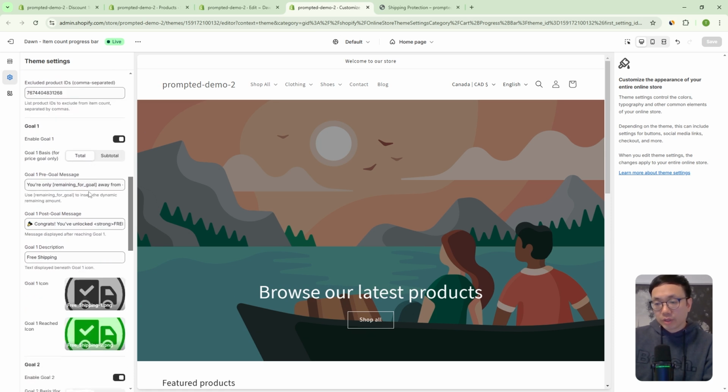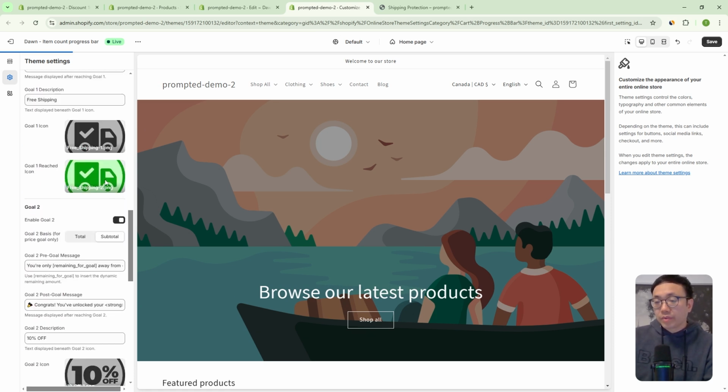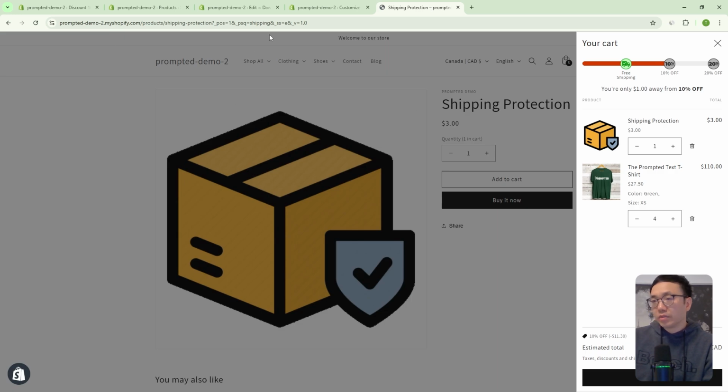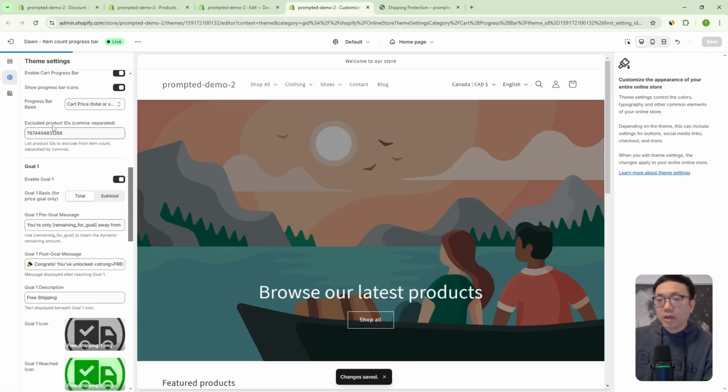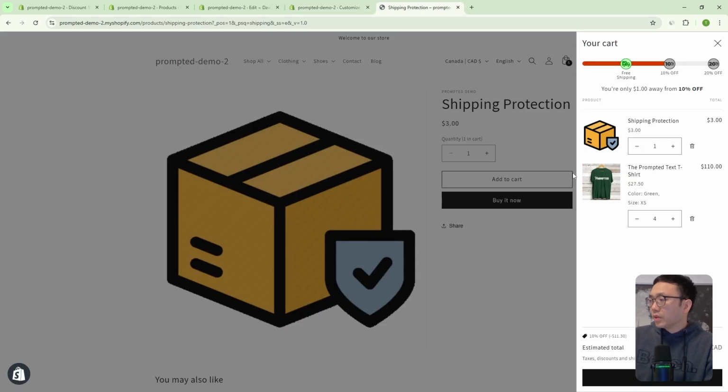And so what we can do here is for goal 2, we can make it based on subtotal. And then, you know, maybe we don't have an exclusion there, but I'll leave that in for now because it should, actually, I'll remove it just for completeness sake. All right, so we'll take out that exclusion, and then we're going to refresh.